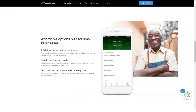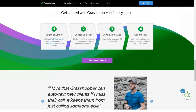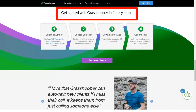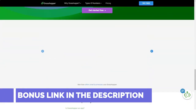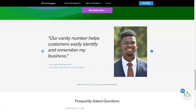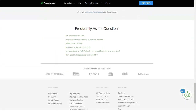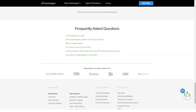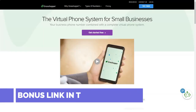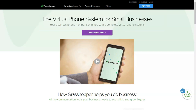LogMeIn acquired this service in 2018 to flesh out its business communication suite. Service provides a business phone service that LogMeIn can add to its remote access and conferencing platforms, including GoToMeeting and Jive. With the addition of service, LogMeIn now has a credible unified communications platform, albeit one focused on small to mid-sized businesses looking to leverage some of the capabilities of big office systems, but without the price or legacy requirements other than cell phones or normal landlines.